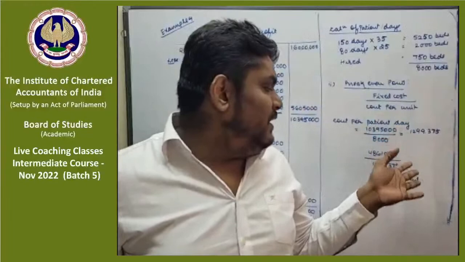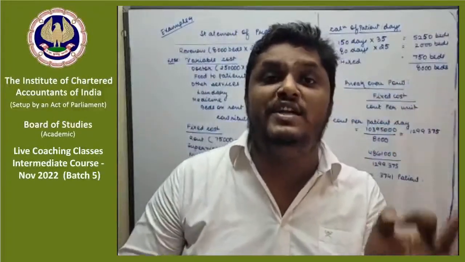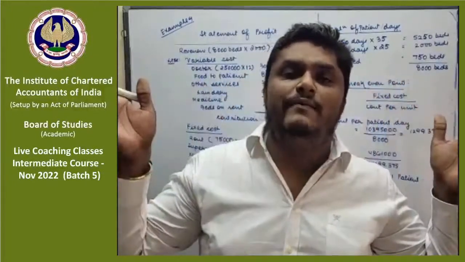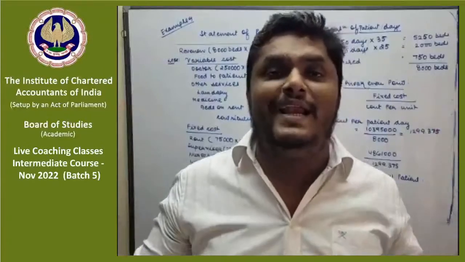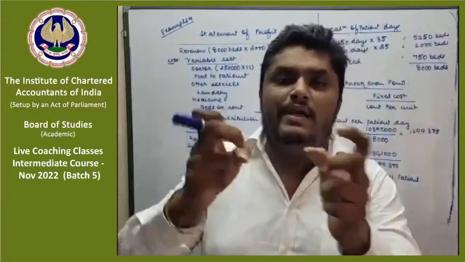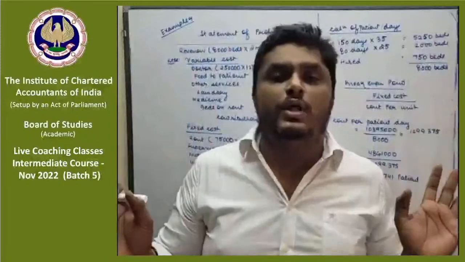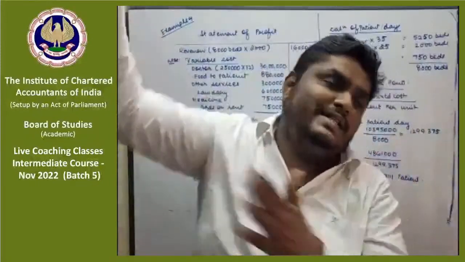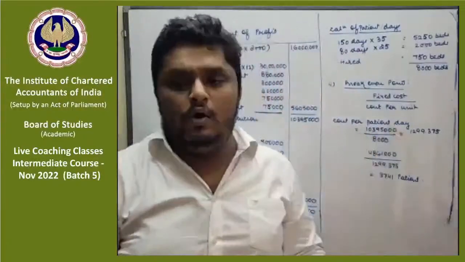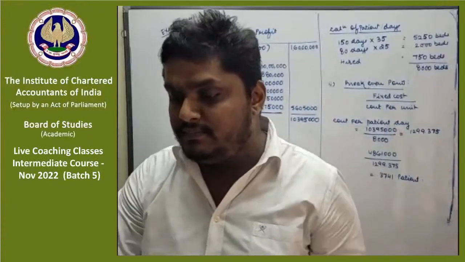So further, herein in this case, 3,741 patients is the break-even point. So once the hospital achieves 3,741, then the hospital is safe that they will not be in loss. So this 3,741 patients is the point where there is no profit and no loss to the hospital. Once it crosses this mark, the hospital will start earning profit. So this is all about the hospital industry. If you guys have any doubts, you can ask me.